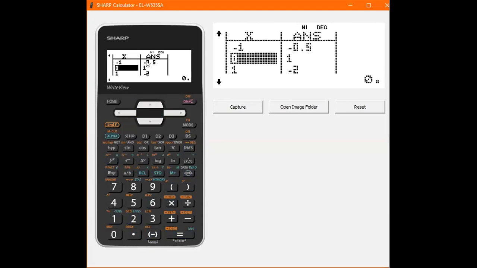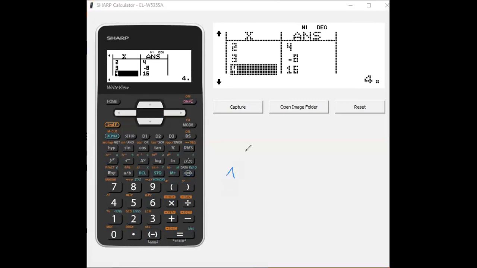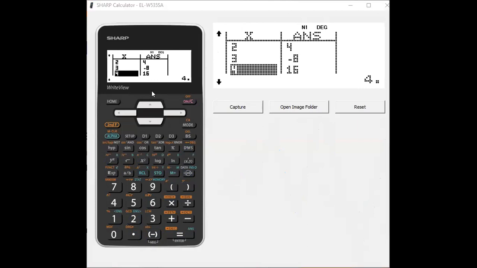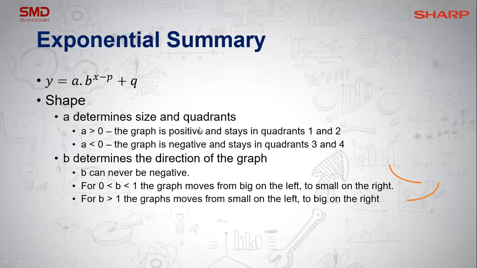You can see it's going between negative and positive and negative and positive and negative and positive. So your graph is actually just going to do bigger and bigger shark teeth like so, okay? And it's not something we cover in grade 10, 11 or 12. There's no useful point for this type of graph either. But it is a fun exercise to show them why we don't use b as negative, just to point it out.